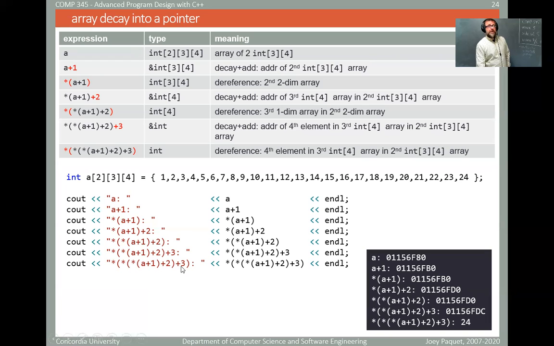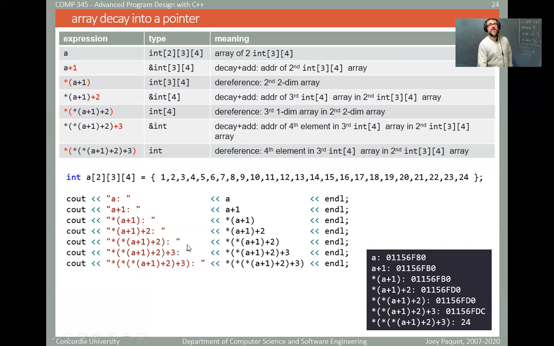Then you apply +3 on this one-dimensional array, so you decay it, apply +3, and get a pointer to the last element, which you dereference to get the value at the end. So there's a whole cycle of decay and dereference happening as you compute this expression.